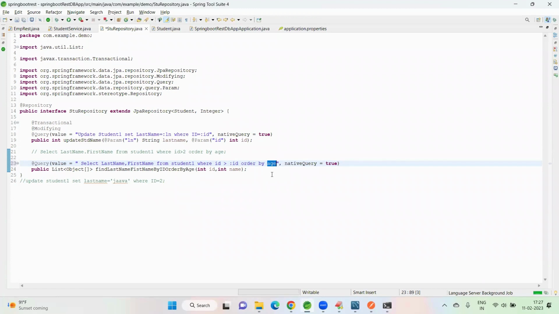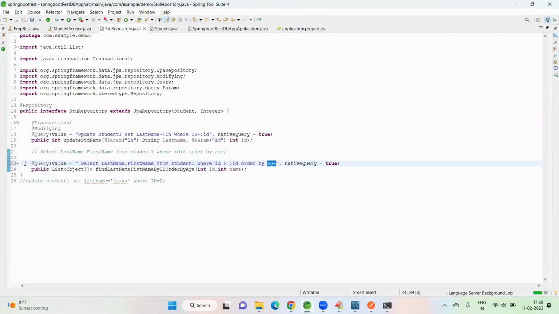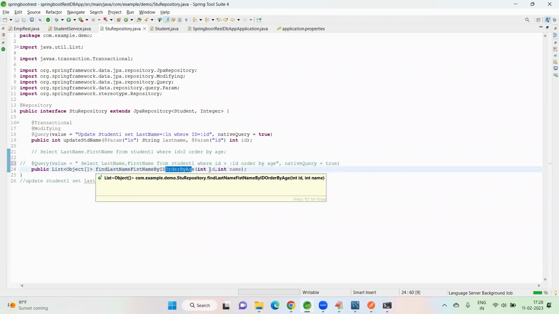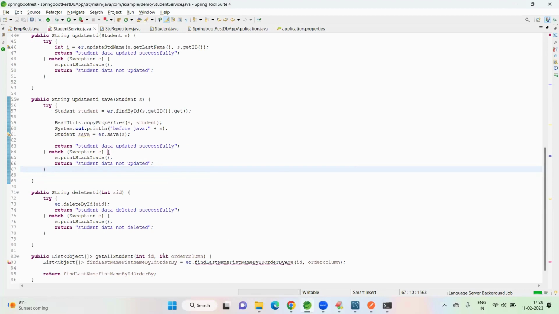So age. What is the age? Why given age? Okay, I think some mistake, I am confusing. Let's check this. Find by last name, first name, order by age. Age means what? Order by age should not be provided. Order by should be what column? Age column.